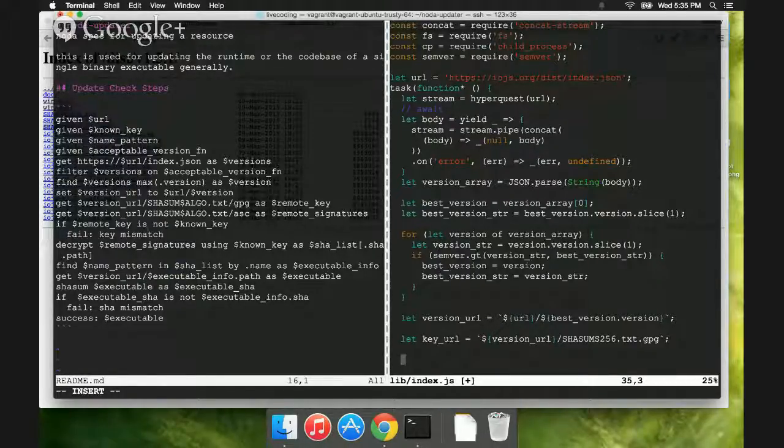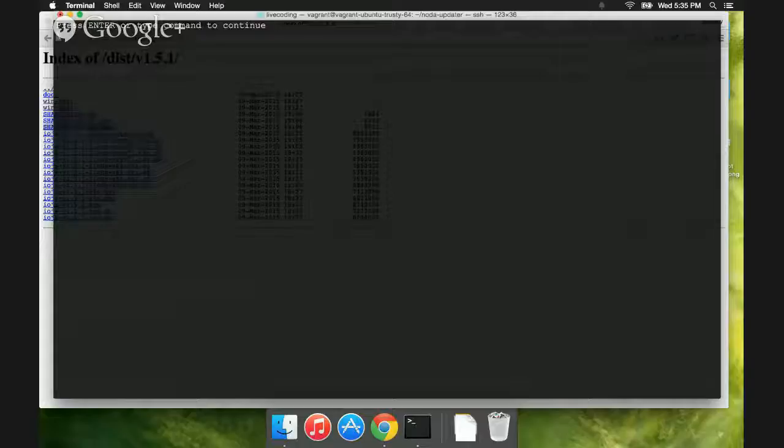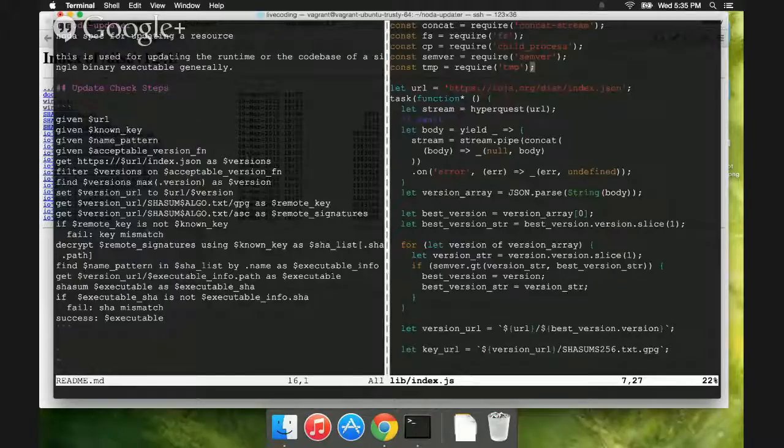Where do we want to save it to disk? We want a temporary folder. Let's go require temp, which I think many people have seen. Okay.